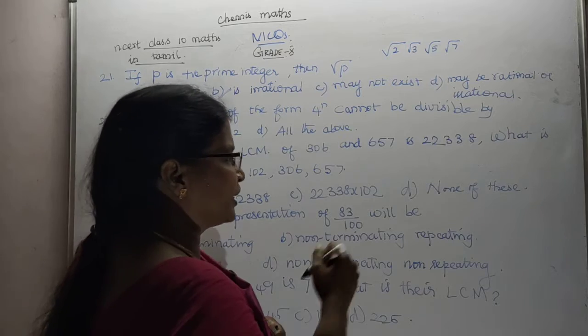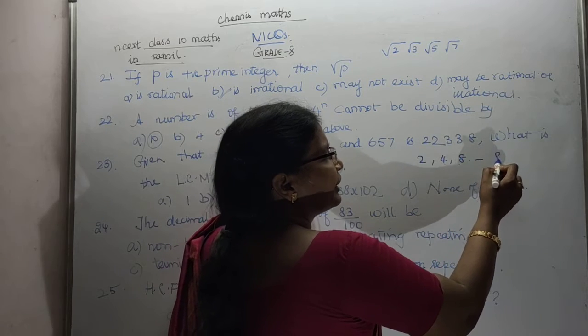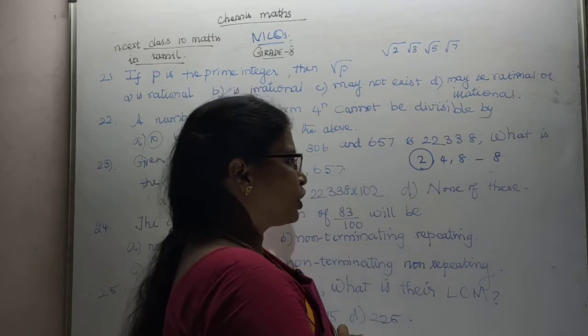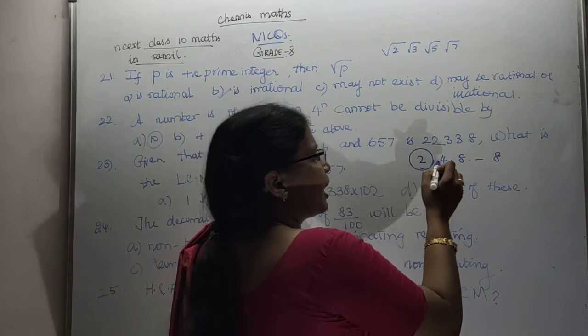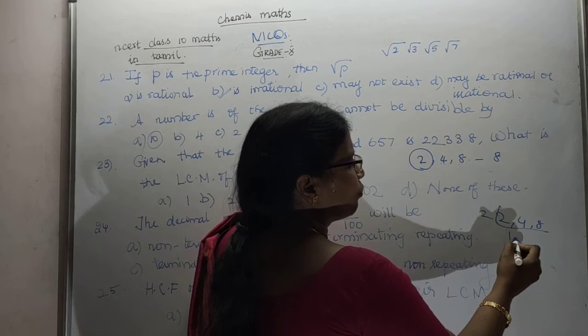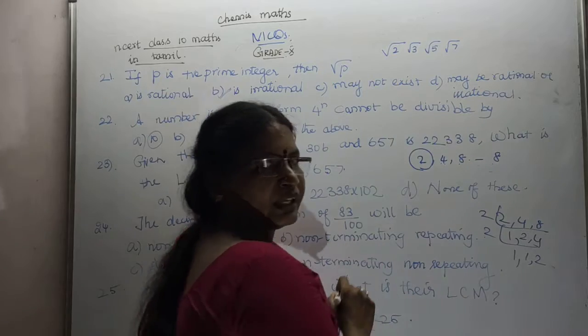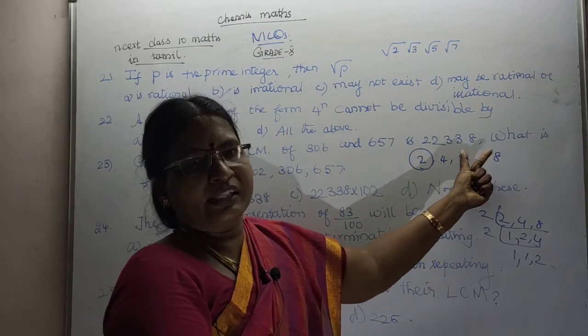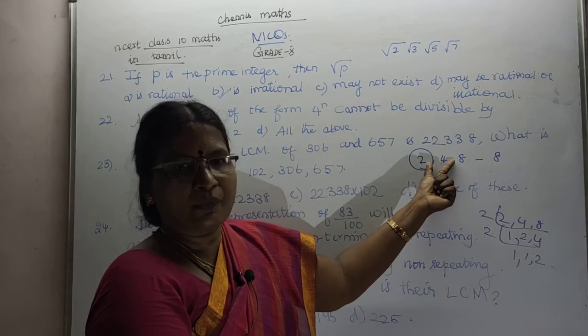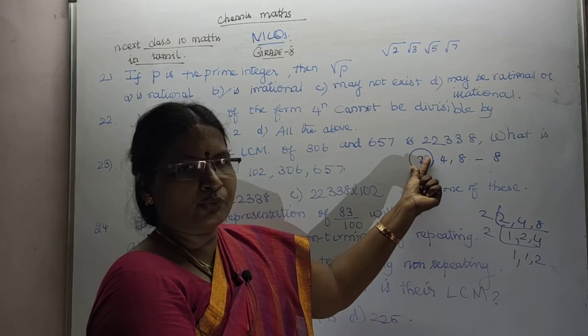That's why LCM is the same as that in the end. We can get these two. For example, if you have 2, 4, 8. What is LCM in 4, 8? Is it LCM of 2? 2, 4, 8 is yes. 2, 2's are 4. You can see the answer is correct. 2, 2's are 4, 4, 2's are 8. 4, 8 and LCM are 8. 2, 4, 8 is also LCM. Because it is divisible by any one of its form. This is divisible by one of its form. Understood?